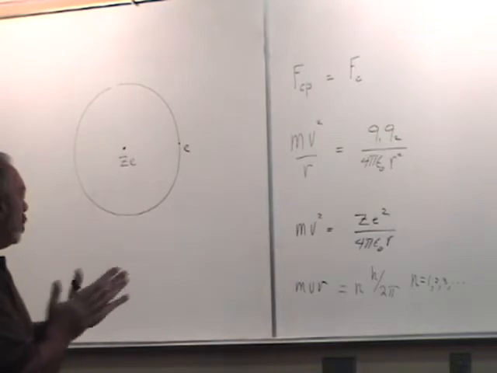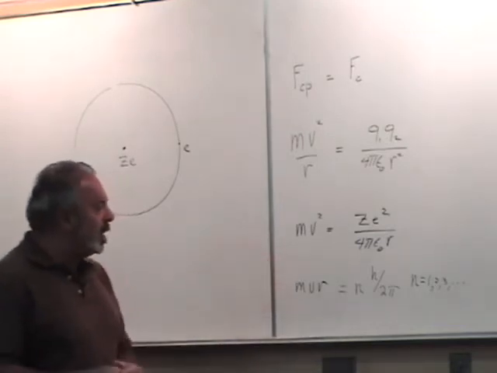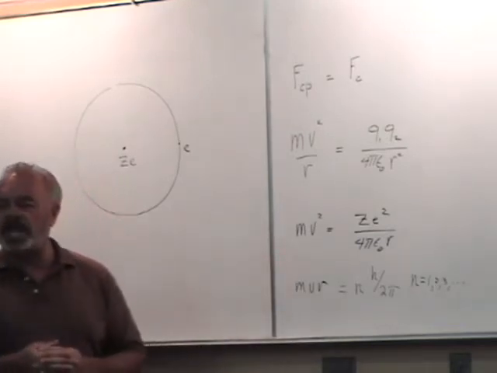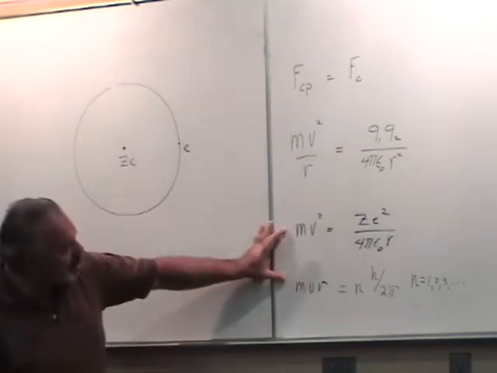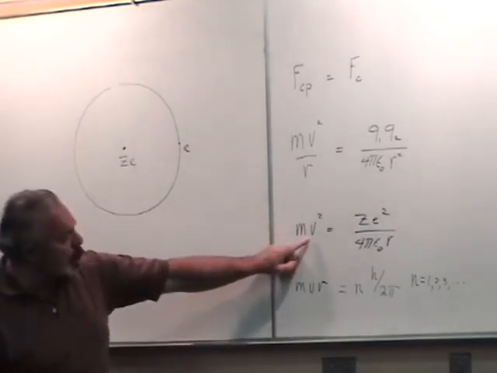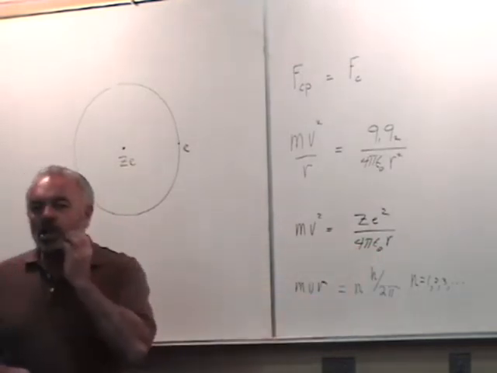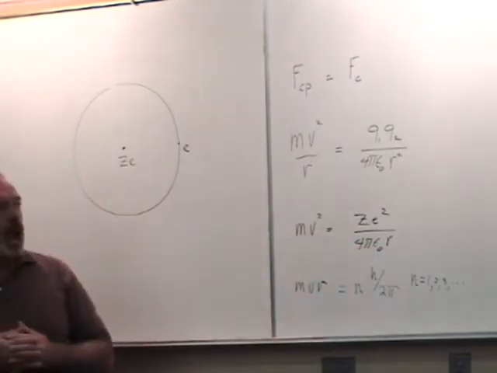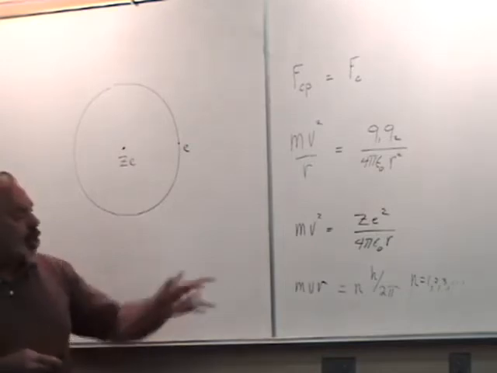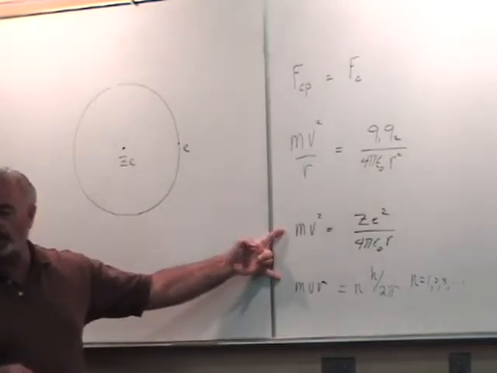One of the nice ways of doing it is to solve this equation either for v or r. We've got two equations and two unknowns. The unknowns are the orbital velocities or the radii of orbit. So, take a moment, do the algebra, I'll do it on the board quietly, and reduce these two equations, one in terms of r and not v, the other one in terms of v and not r.